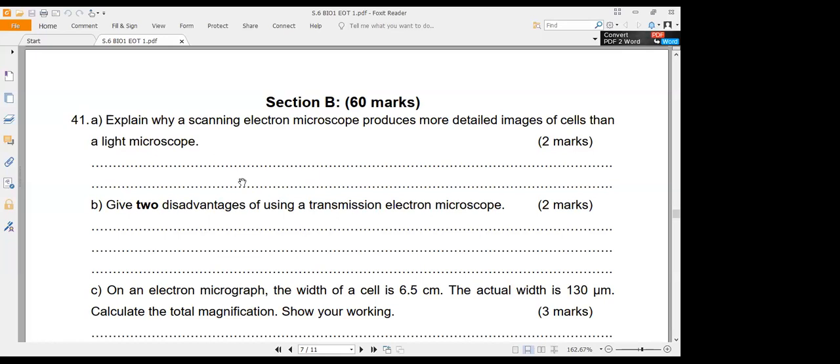Now, if you fail to locate the answer and you try to think, still you can't figure out what the answer is, that's when the teachers come in. You go to the teacher, then you ask for the help of the teacher. You say, teacher, I found this question, I failed to answer it. How can it be answered? Then the teacher will guide you.